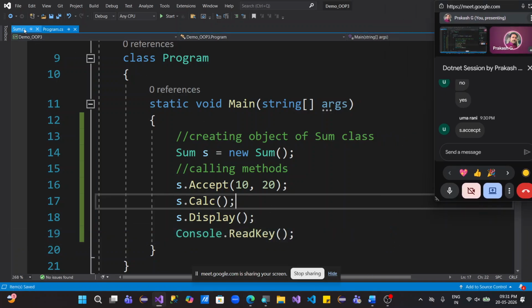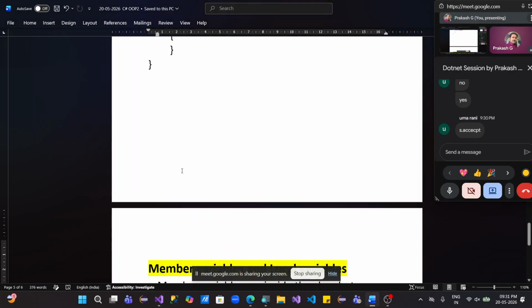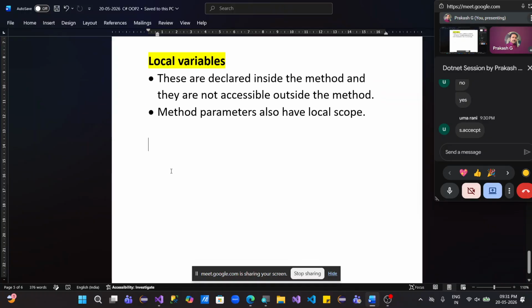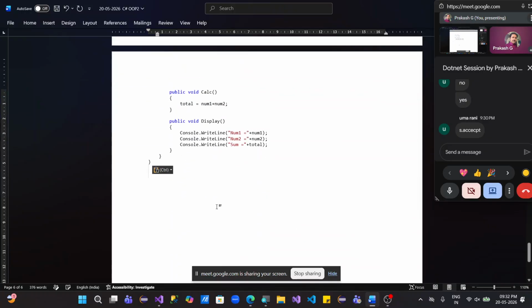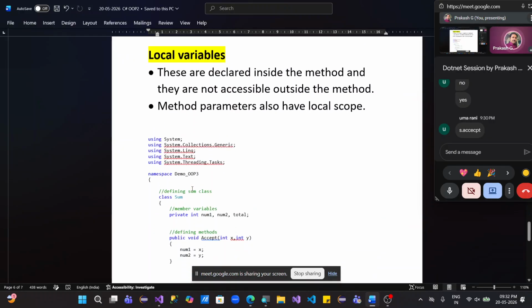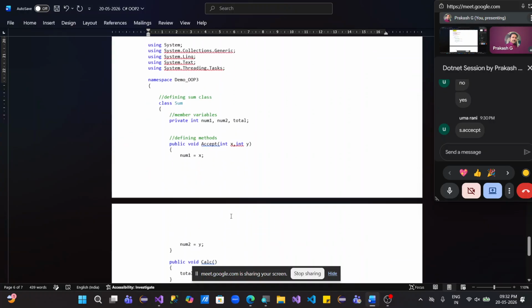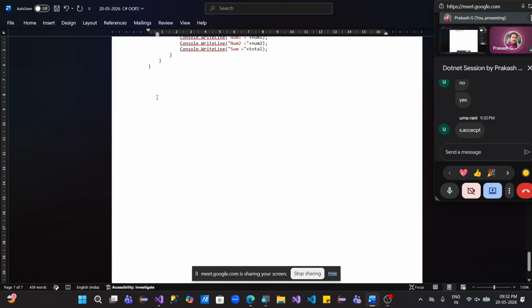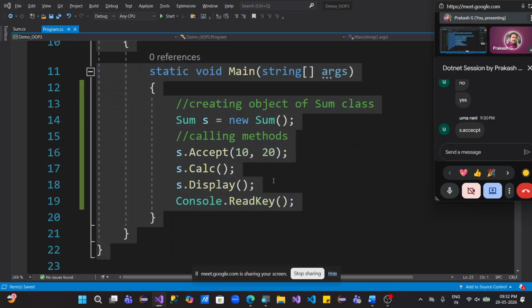So let's copy paste this in our notes. The first one, Sum.cs. Second one is program.cs. So when you are practicing, guys, please do it in the same style so that you'll understand the real-time model.